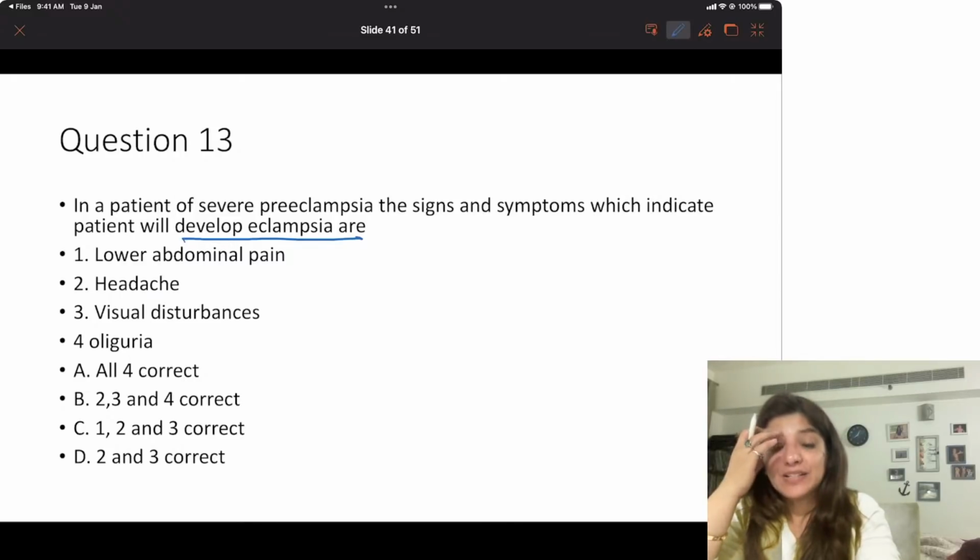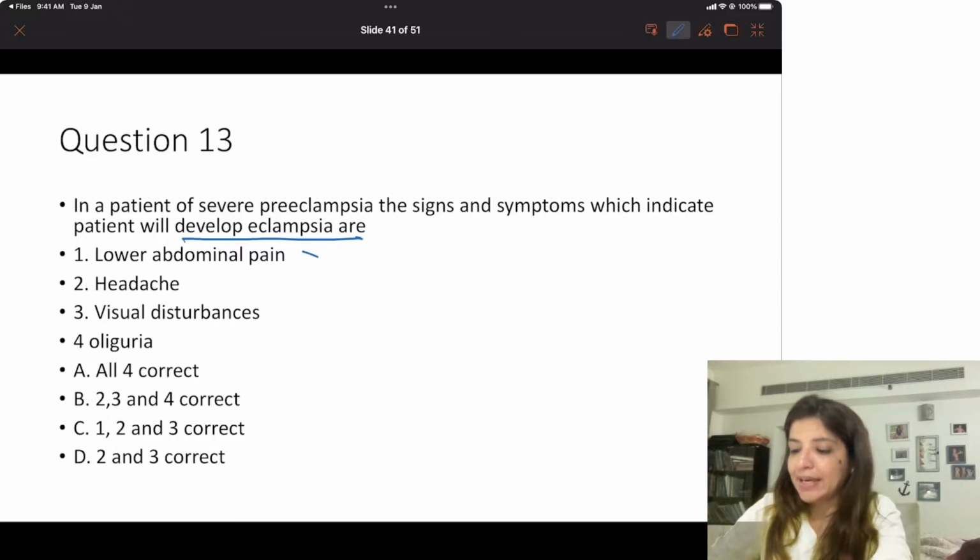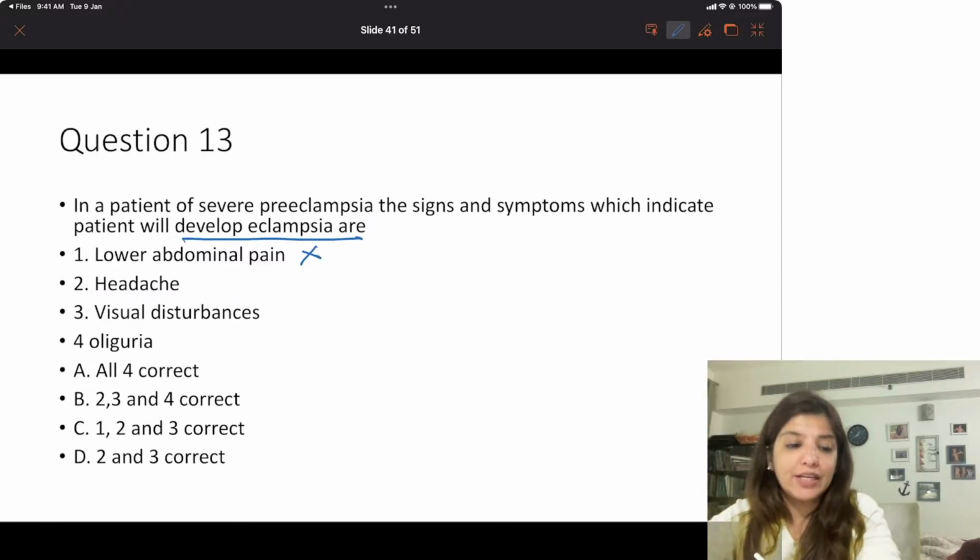Right. Now, first understand. In a patient of eclampsia, you get abdominal pain, but what kind of abdominal pain? Is it lower abdominal pain or is it upper quadrant pain, that is epigastric pain? In a patient of impending eclampsia, which type of pain do you get? It is because of the stretching of the liver capsule. So it is epigastric pain which you get in a patient of impending eclampsia.